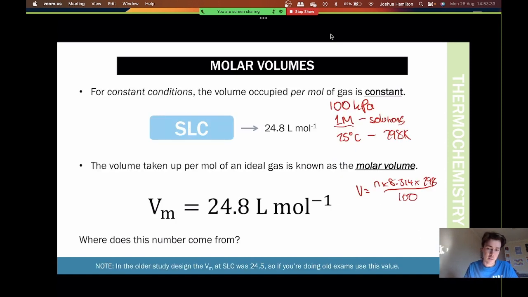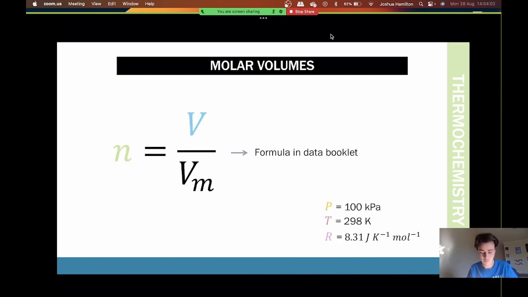So as it says there as well, in the older design, it was 24.5. That's actually probably a really relevant point for all of you. If you're working with older exams and you see a question and you do it and you get it wrong, because it used 24.5 or different values, that's because in the older exams, SLC was slightly different. So please just note that. I think it's from about 2013 down. Your answer is now correct. Their answer is now wrong, but back in the day, their answer was what it was, so you just need to be aware of that. And the formula data book looks a little bit like that there.